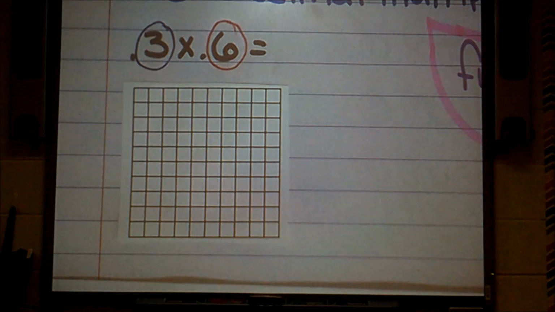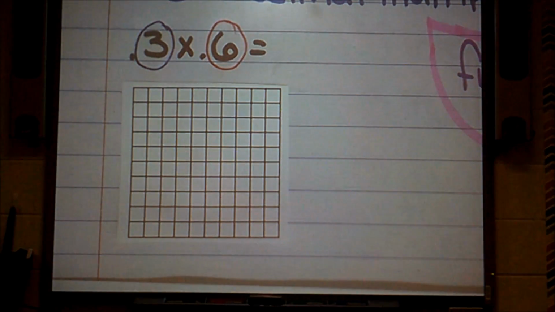Now we're going to look at this like a grid. Think back to when we first started multiplication, and we have that multiplication chart in the front of our agenda, where we crossed over and up, and that gave us the answer. You know what I'm talking about? We're going to be doing a similar process. One's going to be going over and one's going to be going up. Or we could say one's going from left to right, or horizontally, and the other is going up and down, or vertically.